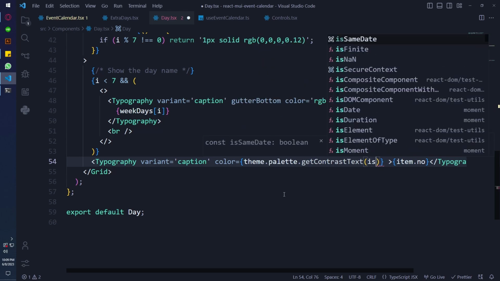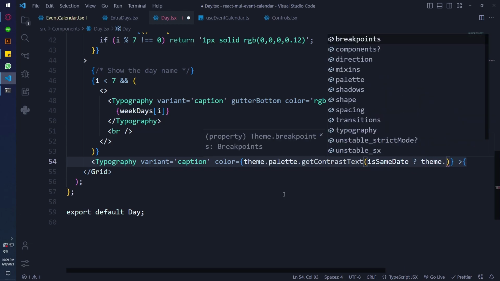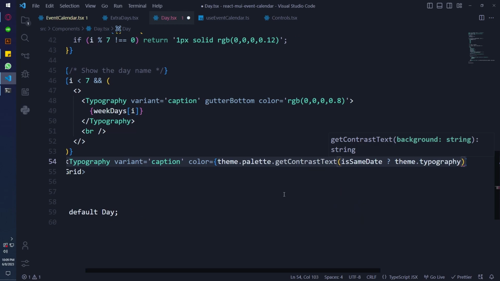So I am going to check if it is the same date or not, and depending on that condition, I'm going to give it a background color or the text color.